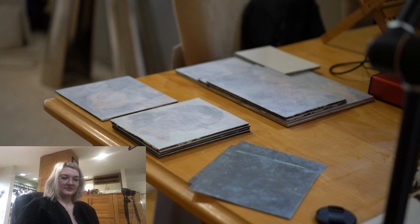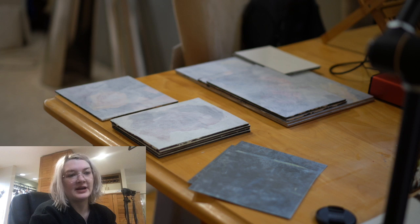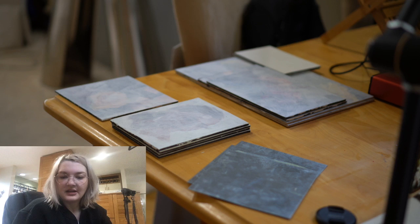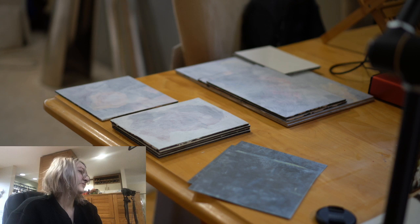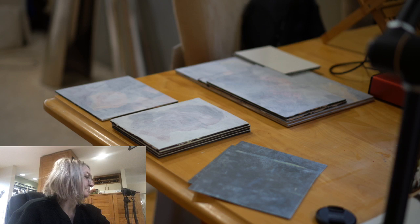So what I want to do today is, yesterday I sent out an email to my VIP list inviting them to send me photos to paint. So I've picked 5 of those so far. I think I'll probably be able to paint 3 of them today. I do need to do a little bit of panel prep. I don't have 3 panels or 5 panels that are ready. So you're gonna see me priming some small panels and getting them ready to paint.